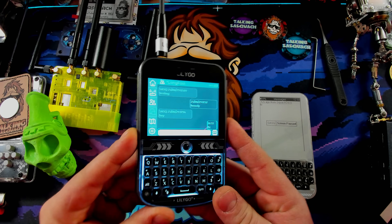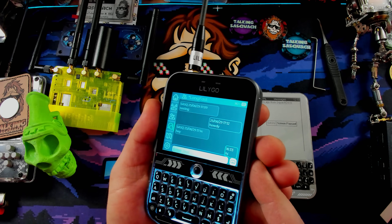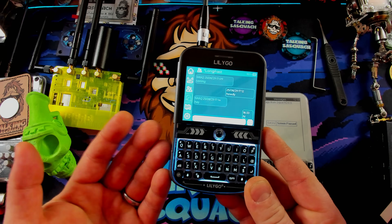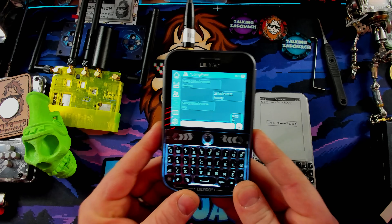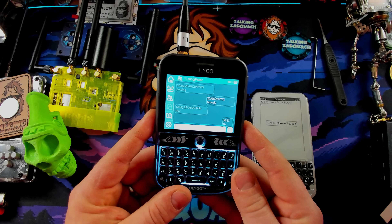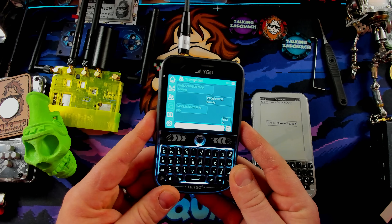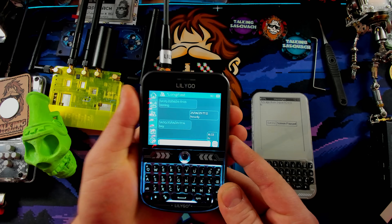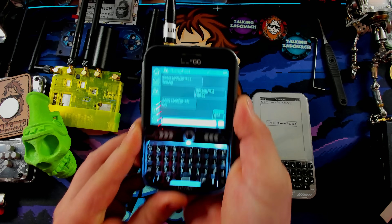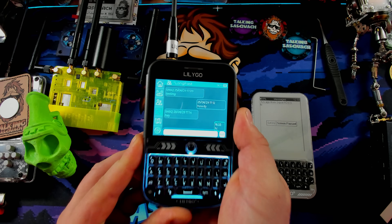The mesh devices don't have to be a full-on device like this — they can just be any ESP32 LoRa device. You could hook it up to a small battery and a solar cell and these things will work as repeaters almost anywhere. In today's day and age, sometimes you want to communicate with other people completely off-grid, completely anonymously, and encrypted. These devices let you do that, which is really freaking awesome.